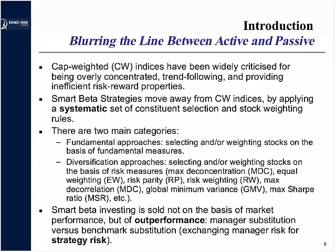Now there are two main categories of these. You could even say there are two main camps in the promoters of these smart beta strategies. And the first camp, if you will, is really the proponents of fundamental weighting approaches. So the idea behind fundamental weighting approaches is really to go back from using the market cap as the main criterion for the firm size and actually to choose some alternative measure of the firm size. So typically providers use a combination of fundamental measures, for example, things like the dividends paid by the firm, the book value of the firm, the earnings of the firm, and similar measures.